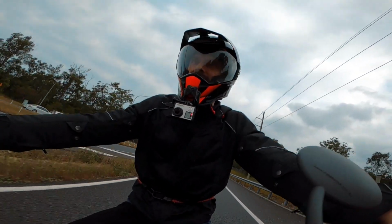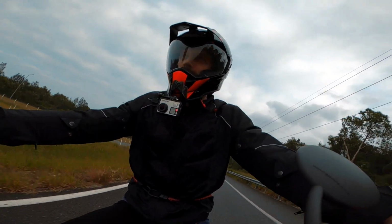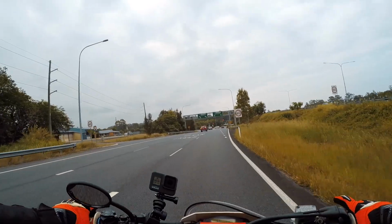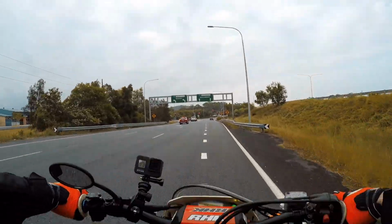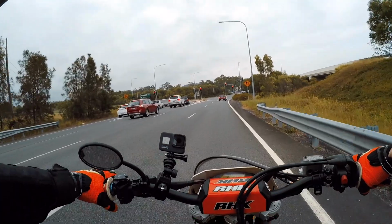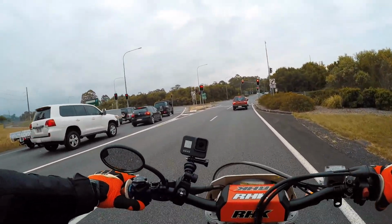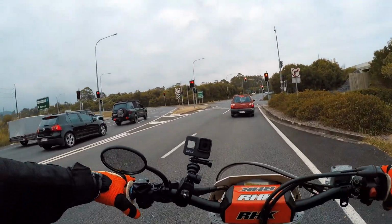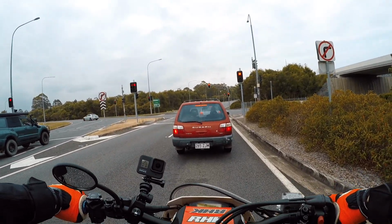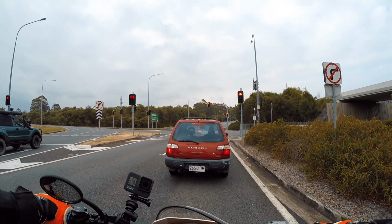Now, one of the reasons I like these bikes so much, it might sound funny for some of you younger viewers, but there actually once was a time when it wasn't cool to have a KTM. Back in the early 2000s, no one wanted a bloody pumpkin. Around the rest of the world, I think that's when maybe late 90s, early 2000s, they started to work on the World Enduro Championships, and they started getting a bit of a name for themselves over there. But they were still kind of the ugly duckling here in Australia.